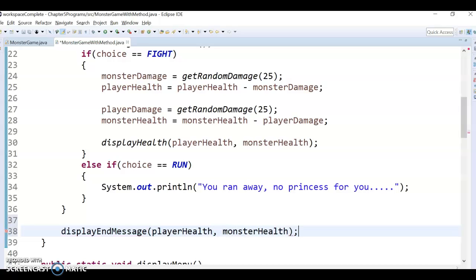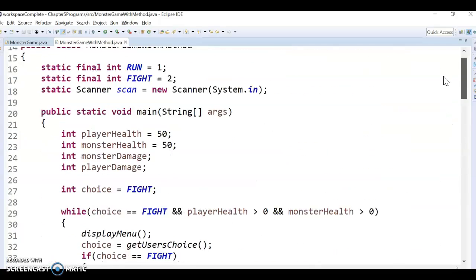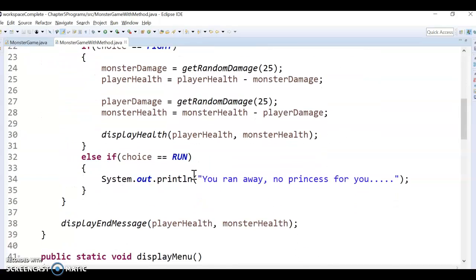And again, to preach the importance of methods here, if later on we wanted to have more than just two ending messages, all I need to do is go down to the method and change that piece to have different messages based on what happens. I might have to pass in more variables, but I could change just a single piece in one spot, and I wouldn't need to search all over main. I would just know, hey, the ending message gets displayed by this method, go down there and change it.